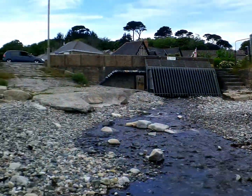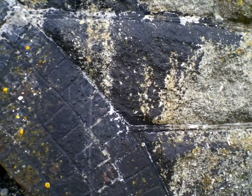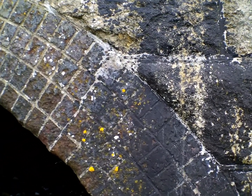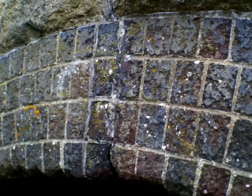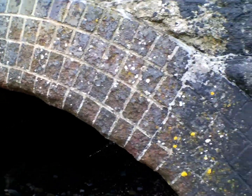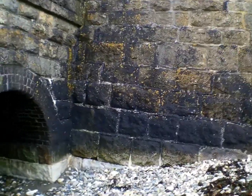This is more pitted, this side. Look at this black. Is that soot? We are right next to the railway. It goes right over it. Is it from that? Yeah. Don't like the look of that. A nasty crack there. Yeah, they are blue bricks, they are. Extremely strong, that is. This is the other side. This is where the other smaller tunnel is.